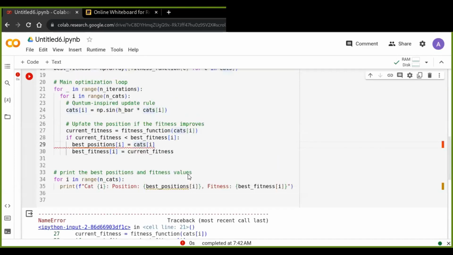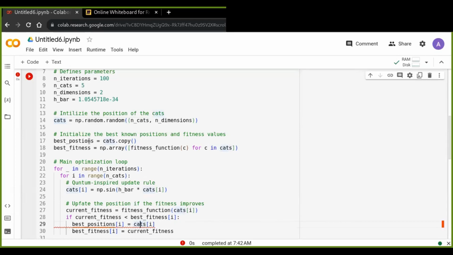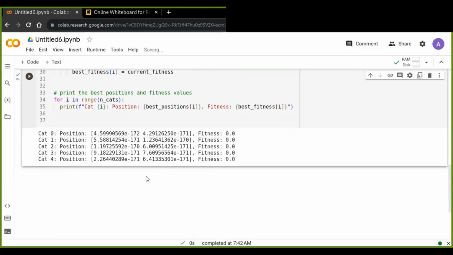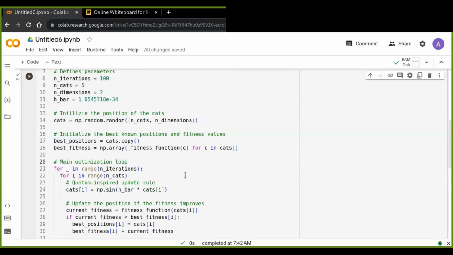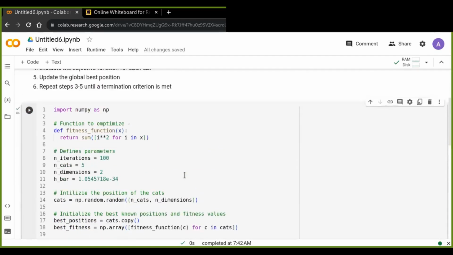Best position is not defined here. I just put positions. I just put i here. That's a typo, so don't worry. Yeah, the cat at position 0 is this value, the best position is this one, the fitness 0, 0, and so on. So this is the algorithm, the quantum cat swarm optimization.